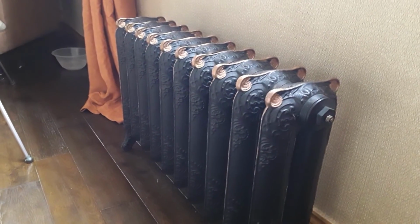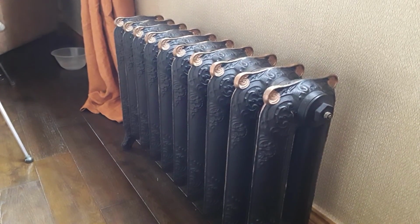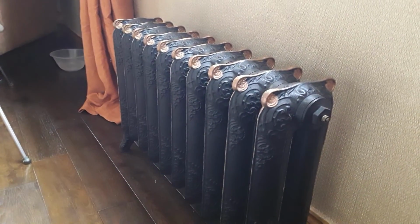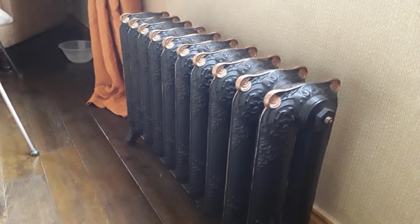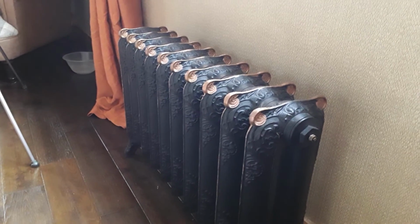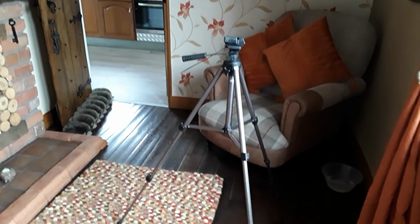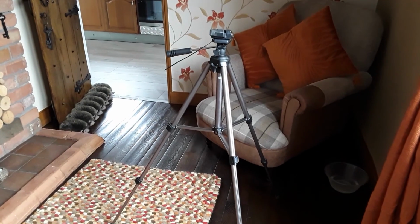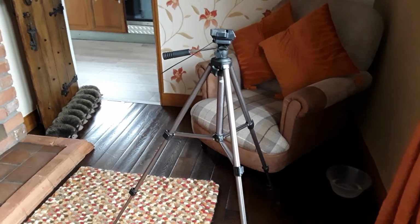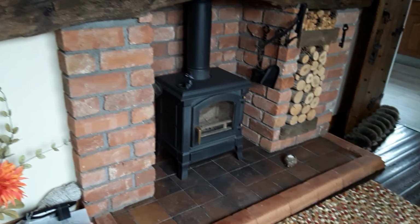Welcome back, and we need to tone down this radiator. It's an old school type radiator, ideal for this room, gives out enough warmth. And this is my new tripod. While we've been around the antique centres, I got that for £10. It isn't an antique, but it was for sale.